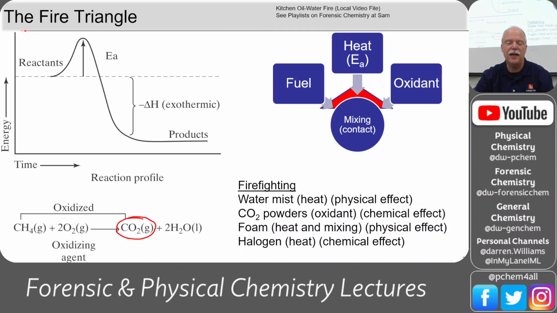And then halogens, halogenated solvents. This is not used as much now. Well, gee, I wouldn't say that. It's in specialty situations. They have halon fire retardants. Because if you're in a museum and you've got a one-of-a-kind Rembrandt on the wall and there's a trash can fire, you're not going to go in there with a hose and spray down all the artwork just to put out this trash can fire. You drop a halogenated gas from the ceiling, heavier than air, excludes the oxygen, and smothers the fire.